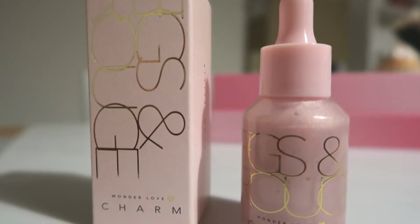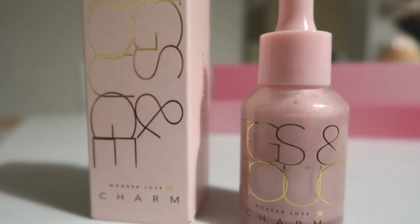But yeah, this is such a cute little bottle, and it's got a little pink pipette, and the product inside is actually pink. It's not the bottle, it's the product that's pink. So yeah, this is by Figs and Rouge, and it's a glow elixir. So it says it's a distinctive brightening and charming elixir designed to delight and intensify skin's natural glow. So it's hydrating. So it's basically like a glowing serum that you apply under makeup, and it's supposed to make your skin look a little bit glowy.